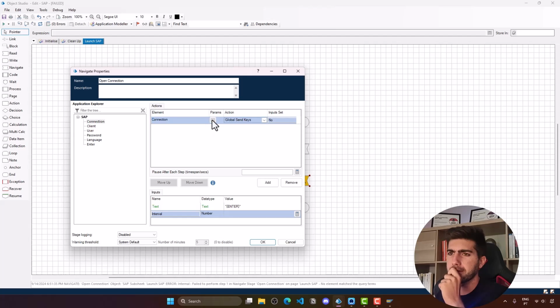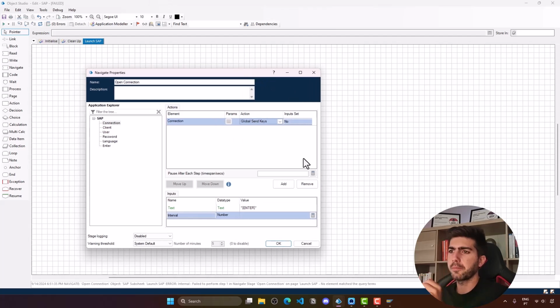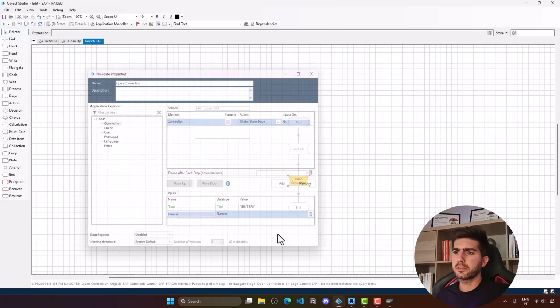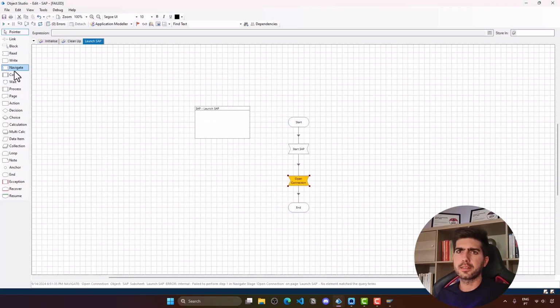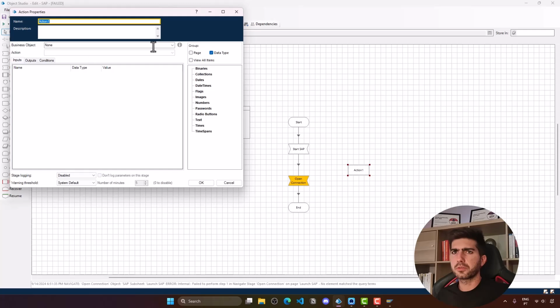Yeah, I have to pass SAP, so the name of the connection, because I made it dynamic. So here, connection. So why doesn't it let me change? I think it should be action.